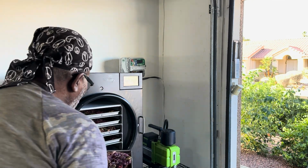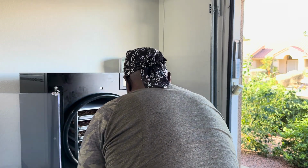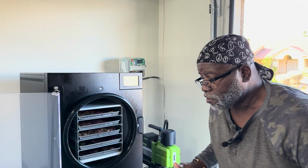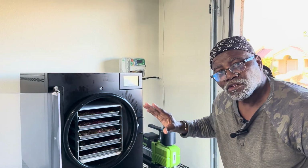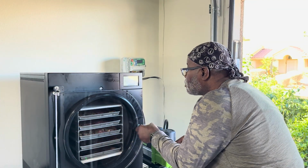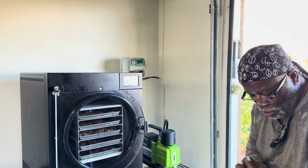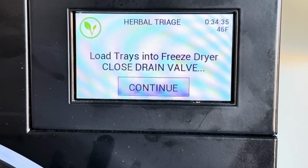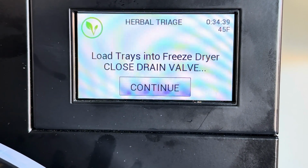With the Harvest Right, it's very functional as a device to help process your food, and it's very practical. This dryer does all the work, and it's very simple to operate. On the panel, it's asking me to load the trays into the freeze dryer, which you just saw me do, and to close the drain valve. So let's go ahead and close the drain valve.